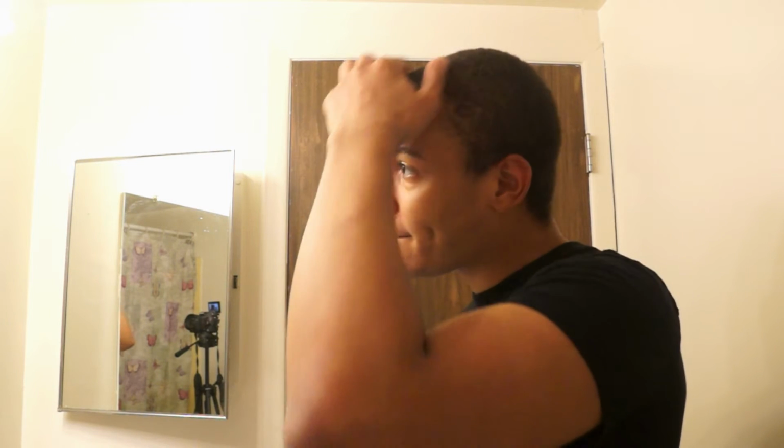No, I'm not even going to attempt to go down to just the blades because that's too far. The way it's done is very weird because the top will have the tiniest bit of hair and the back will have even less, and it's one of those things that you have to know how to do for my hairstyle. In all honesty, I should have done this years ago because I've only ever had two hairstyles. It's either a bald fade where it's super low, or I just grow my hair out and get it shaped up, and that's about it.